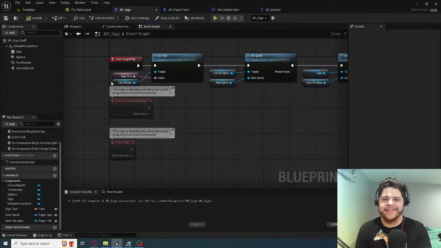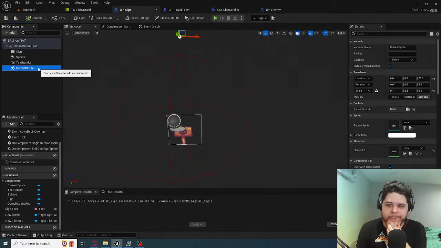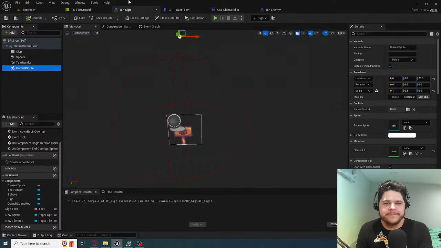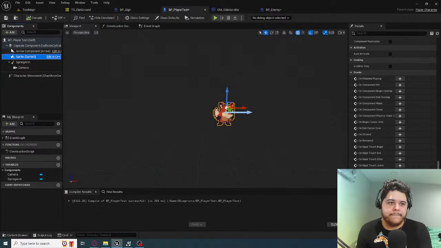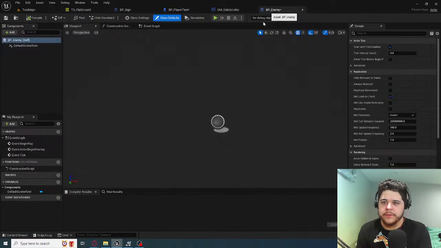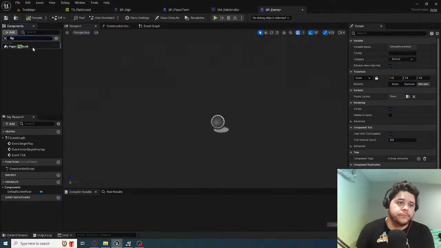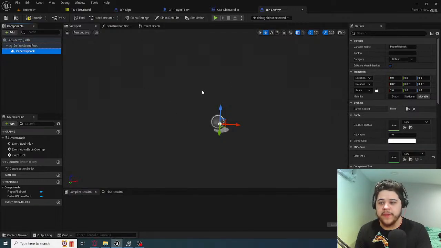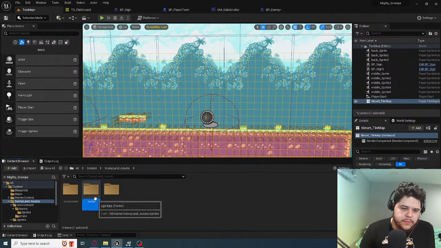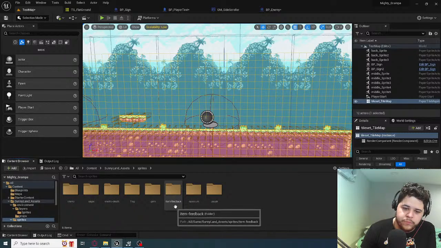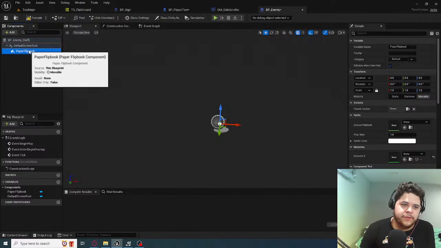Well, I mean, not at all, actually. Whatever. This is like a flip book, which is what they need. Paper flip book. Right now, there's nothing in the flip book. Should we make a placeholder thing for it? I have sprites here, so... You know what? I'll just use the player.